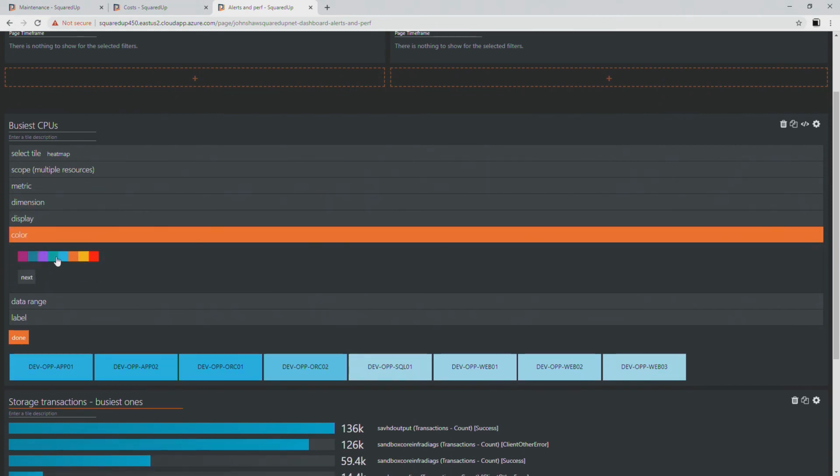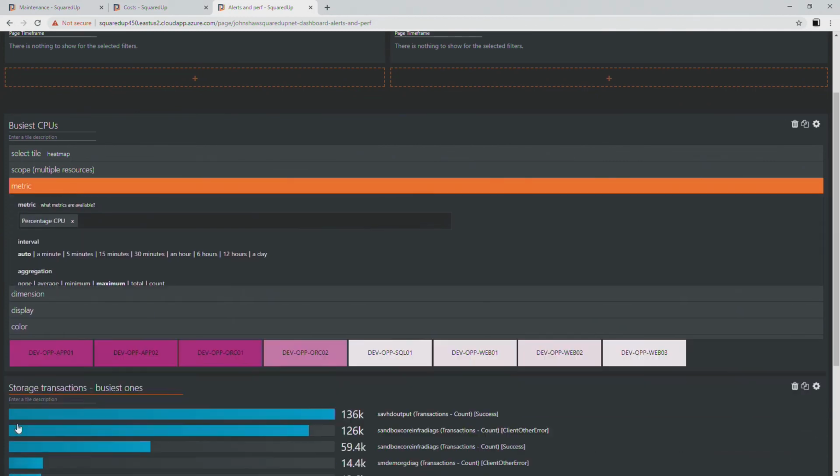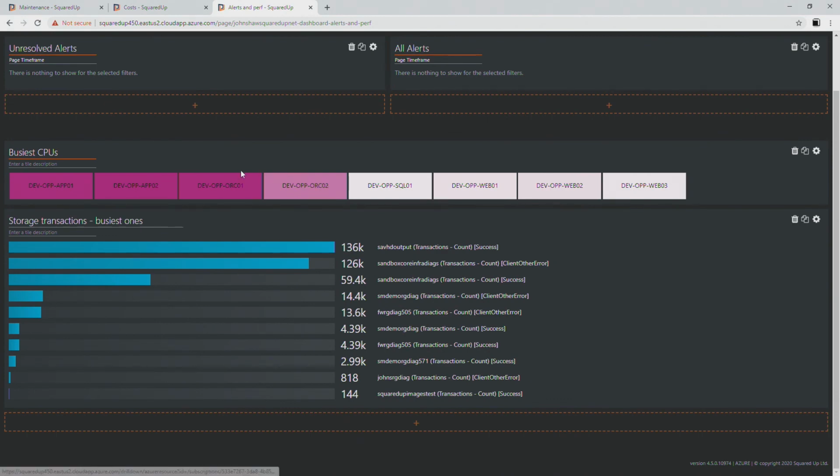And one thing that we don't often offer within the SquaredUp product, but we do in this case, is you can actually choose the color that's chosen for that heat map. And whichever color you choose, it's going to go on a range from light to dark. So in this case, we've chosen it to fit to 0. We can actually fit to the data, so we get a full range. That's the lightest color and that's the darkest color. So you can quickly eyeball which are the ones that are highest in that range.